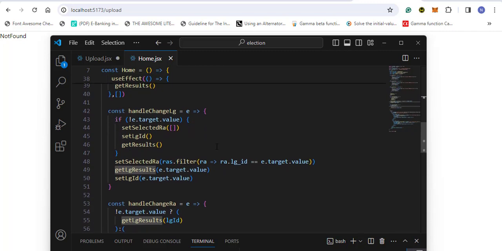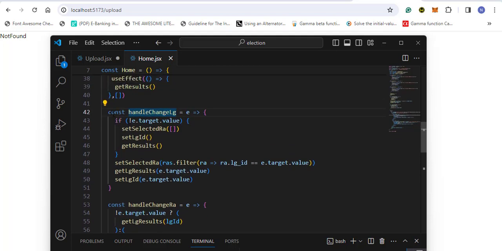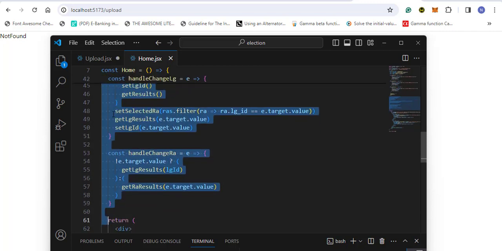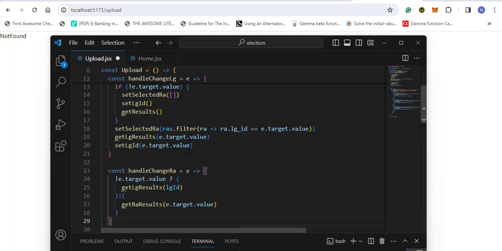But we want to handle the LG change, and we want to handle the RA change as well. So let me go ahead and pick these two functions. Control C them, come over here, Control V them right there.